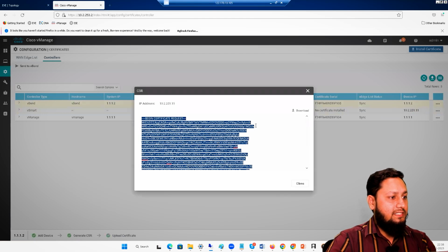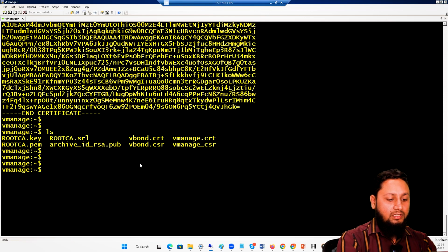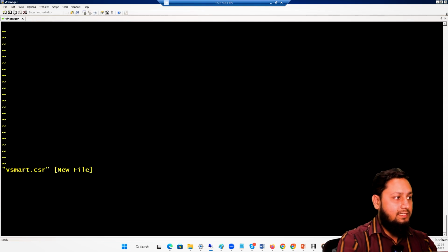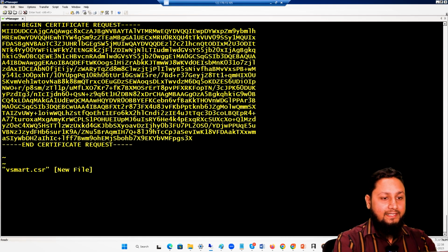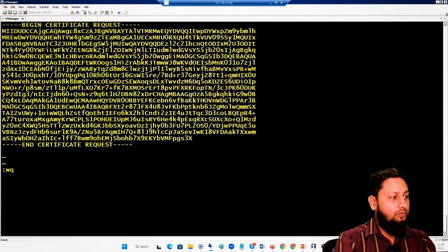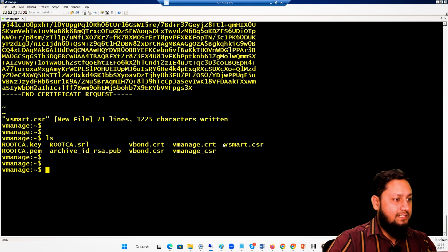Copy the content of the CSR and go under vManage, vim, vsmart.csr, insert, paste it, to save, escape, :WQ, ls to check if the file is there.